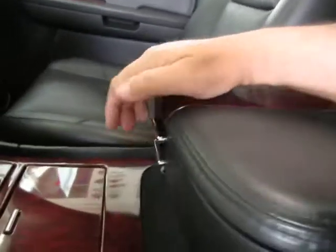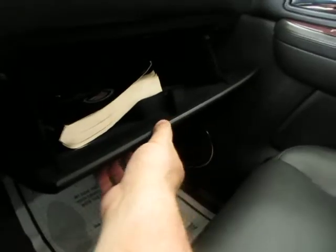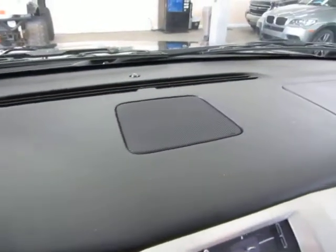All right. In the center console here, where you rest your elbow, you've got a top tier and a bottom tier storage. Your top tier is for the smaller stuff. The bottom tier is a little deeper, and it's got a cigarette lighter adapter there for your chargers. Your main glove box is over here, and there is your owner's manual, and you also have a coupling there for your wheel locks. Okay, let's go ahead and pan over the dashboard now so you can see it's in great shape without any cuts, tears, burn holes, or cracks.